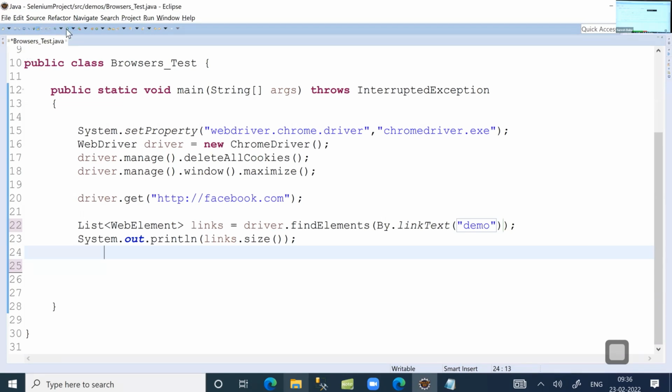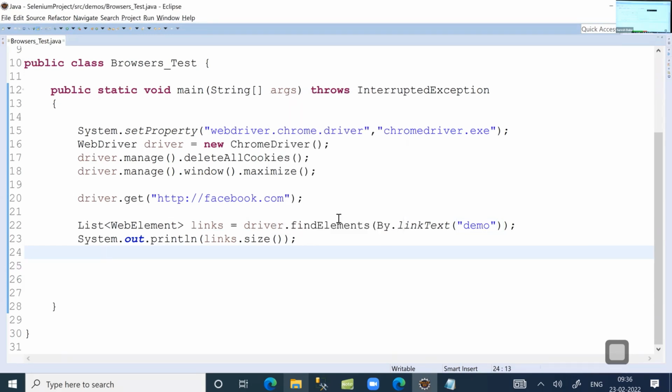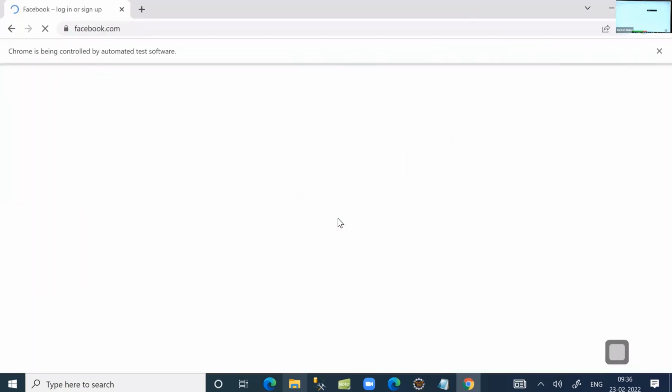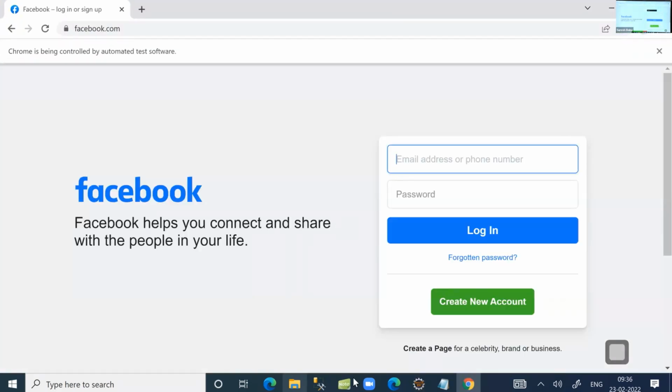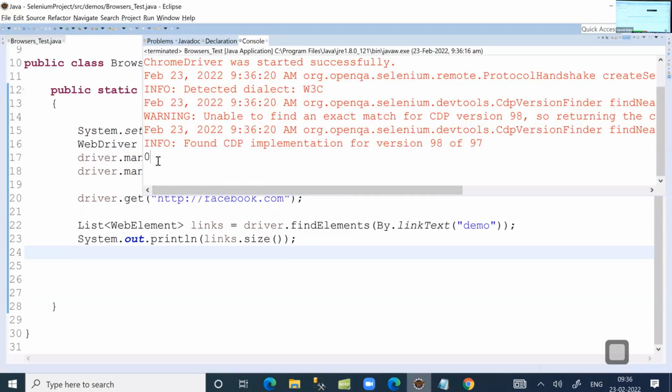Let me run this code. See the output? 0. We are not getting any exception here. If no elements match the given description, find elements will not throw the exception.